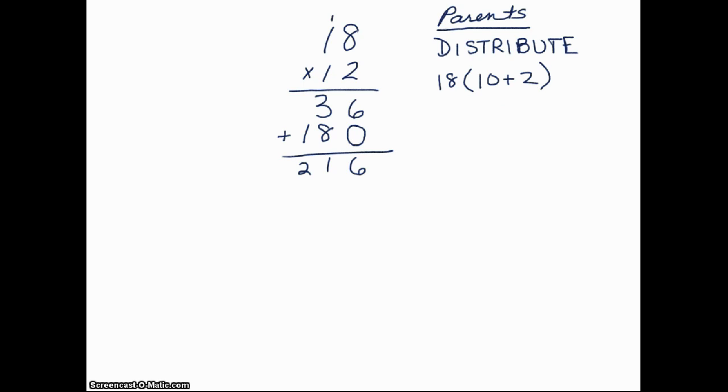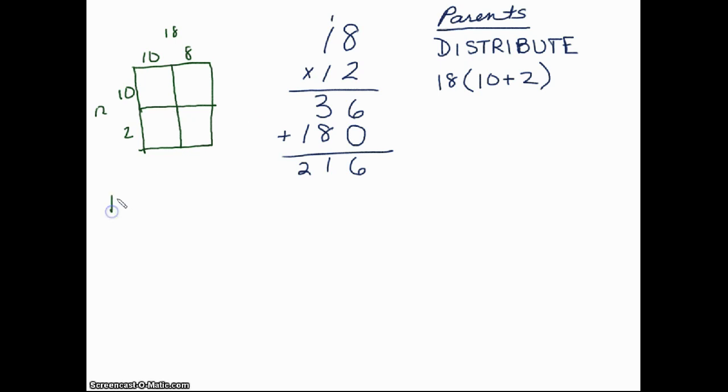Now, kids who are coming home with homework where they're using the box method, and parents are seeing this sometimes for the first time, what they see is that the 18 has also been broken down the same way. So instead of the 18, we have 10 and 8. And instead of the 12, we have 10 and 2. And all we're going to do is essentially the same thing, but we're actually using a slightly more advanced technique, which comes to be known as the FOIL method.